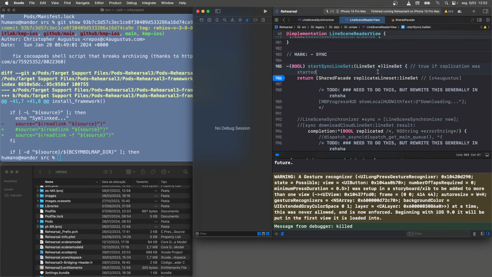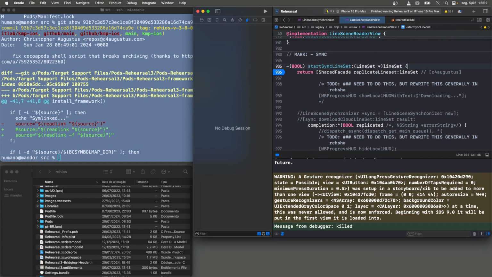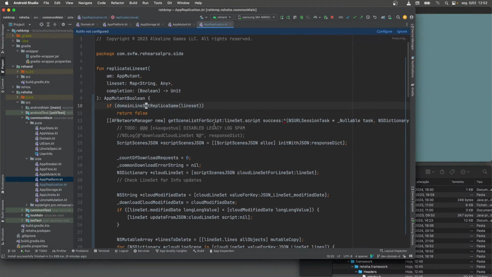Start sync line set. It doesn't mean there's an error. It means we didn't start. Why am I struggling with this, thinking about how to name it? I'm not going to worry about that for now. All right, start sync line set. If start, but we're not starting. We're returning false. No completion handler. We're out of here. So that makes sense.